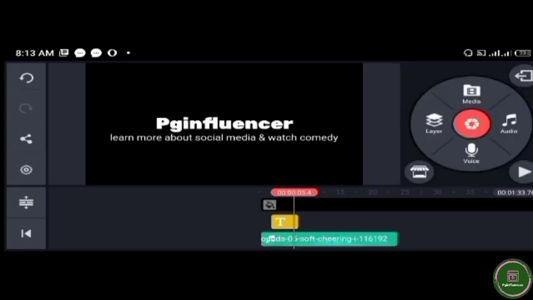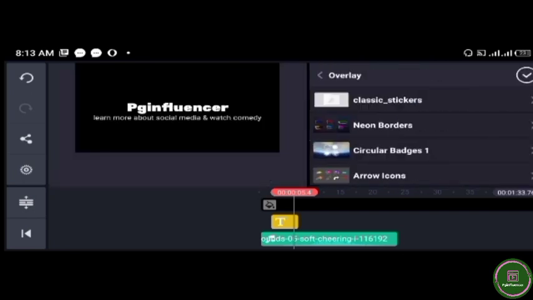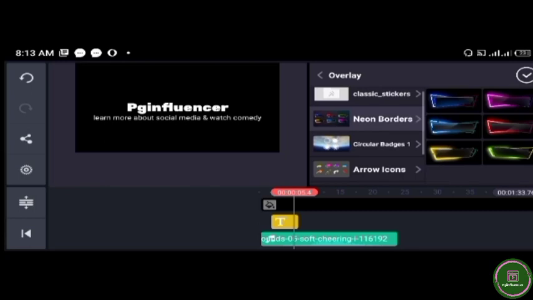Now the next thing you want to do, like I told you, I'll be showing you a trick on how you can actually get features for free. What you want to do, when you come to this love icon, tap on it, you'll be able to add any of these effects right here, all for free. If you just installed this application newly, you may not have all these effects, but I'll show you how you get them down to your phone.